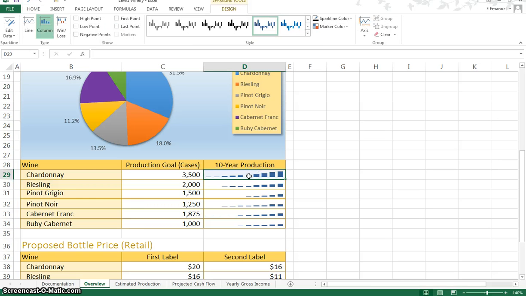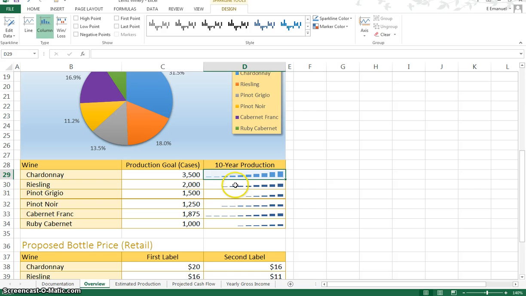In selecting D30, we're going to change the sparkline color. That is in the Style group on the Design tab. Go to Sparkline Color, and we are going to pick the corresponding color, which is Blue Accent 1. And that matches the Chardonnay.